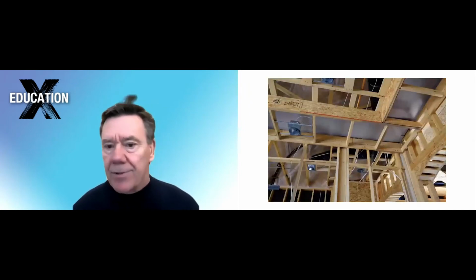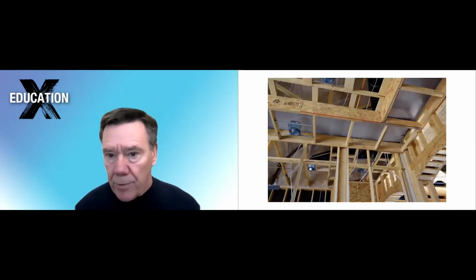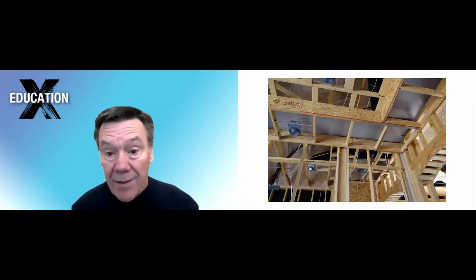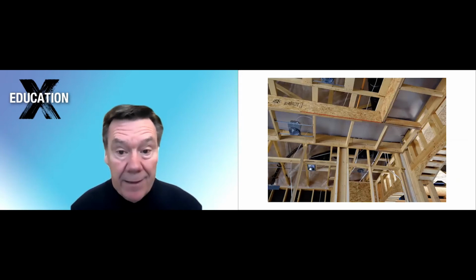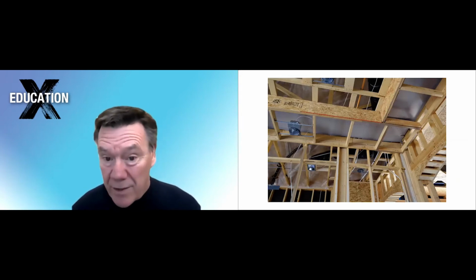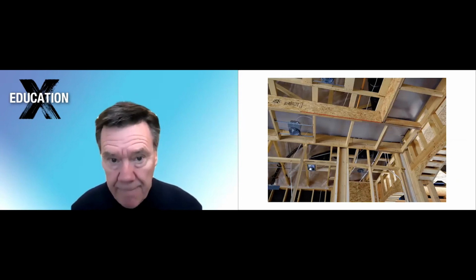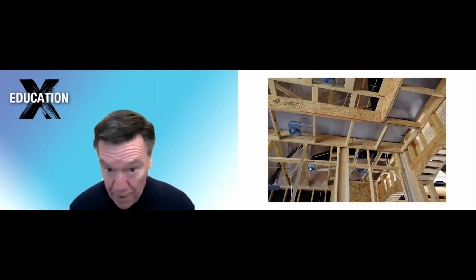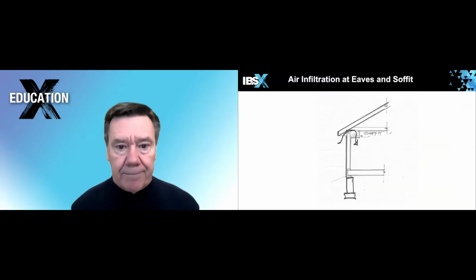And these are the kind of things that you really need to do to get the performance that you're looking for. Here's an example of using cardboard sheathing as an air barrier, but as you can see here, it was poorly installed and they didn't come back and air seal. It's so poorly installed that it would be difficult to air seal. So again, proper inspection and due diligence along the way is really critical to overall performance.